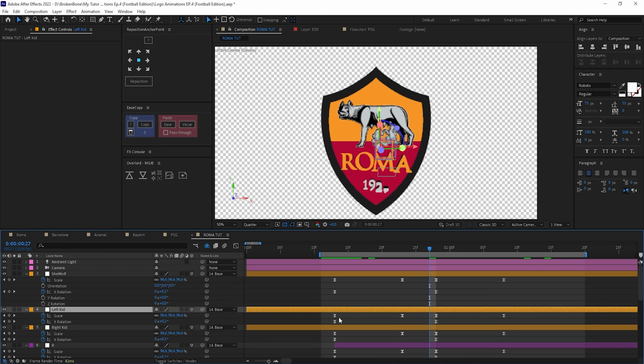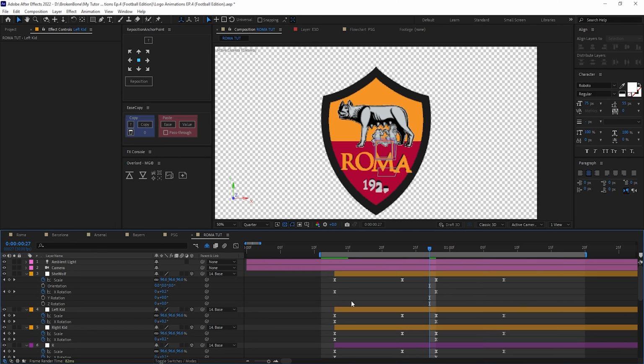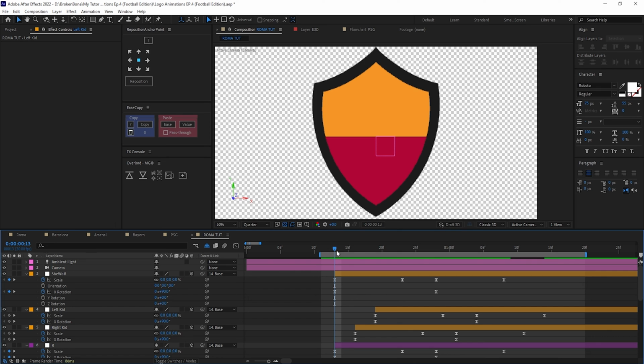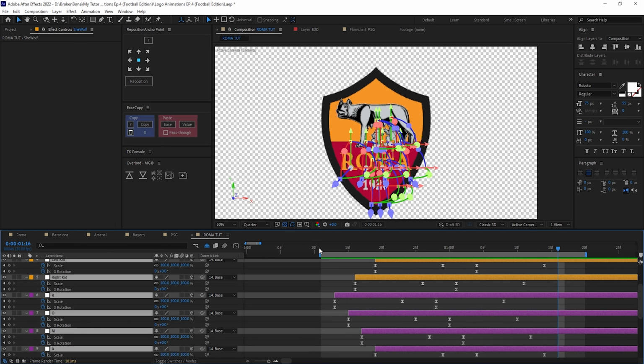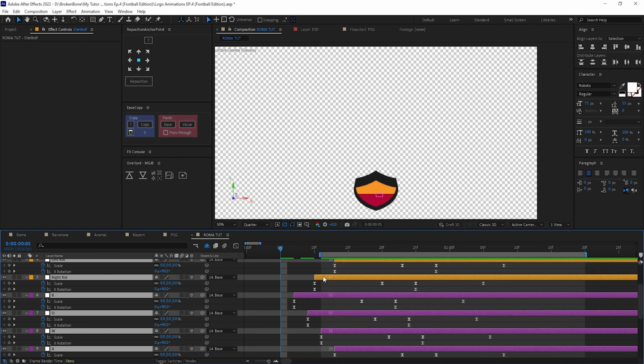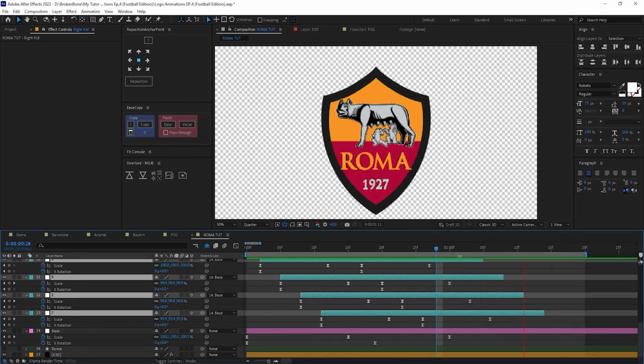And then the characters at the top as well. So we'll have the she-wolf come in first, then it's the right kid after 3 frames, and then 1, 2, 3. I'm offsetting these characters based on how they stack on top of each other. And now finally we can select all of these layers apart from the base, and we'll just bring it in just a bit so they actually start popping up a bit earlier. But of course we also need to make sure that this ends up looking flat all the way at the end.